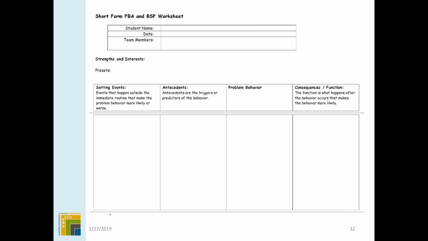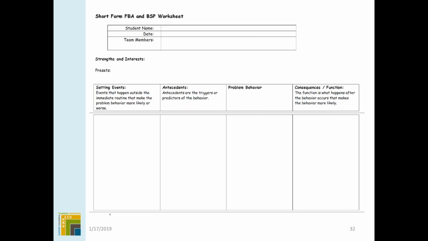So now I'm going to dive into completing the FBA form and beginning to build the functional assessment. This is a very simple FBA form that I developed, and I'm going to talk about an example FBA for my cat, just because it's kind of fun. But this is very simple. There are more complex FBA forms that people can use, but I'd like to start with this one. I always start with strengths and interests, because when I'm building a behavior plan, I want to know what are the strengths that I can capitalize on, and what are some interests that might lead us to understanding what might be reinforcing that we can use.